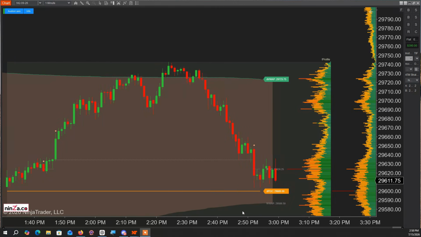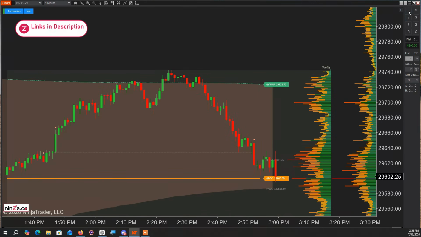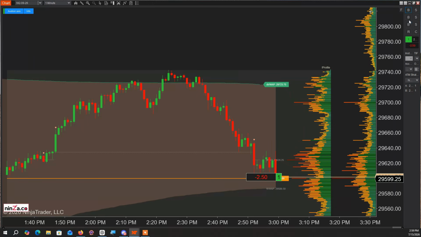All right, so remember I mentioned that they might be coming back all the way to the point of control here. So from the VWAP to the point of control. Now I'm thinking long. If they hold this, there could be a move higher. Let's just make sure that it holds, and then we could have a decent move. Let's try it. We could have a decent move toward where? Well, let's say toward here.